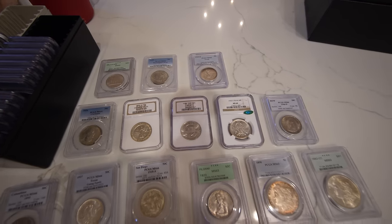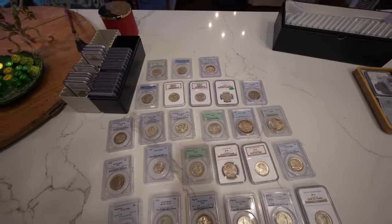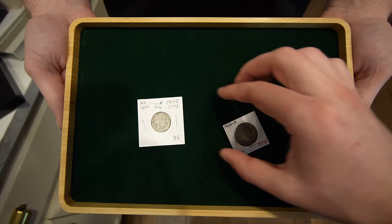When we talk about servicing or helping out a customer, there are a few things to accomplish. We're not only there to buy coins — we're also there to help the customer where they need help. Do they need help sending things to PCGS or CAC? Do they need things sold, like bullion or possibly jewelry? And what coins do they want to sell outright? Primarily with this customer, he ended up selling us a lot of his extra commems. He has a 144 commemorative set and it's a pretty high-grade one. He wanted to let the off-cast pieces go. We're also sending in two coins to PCGS — one's a three-legged Buffalo and one's a 1932 Washington Quarter.